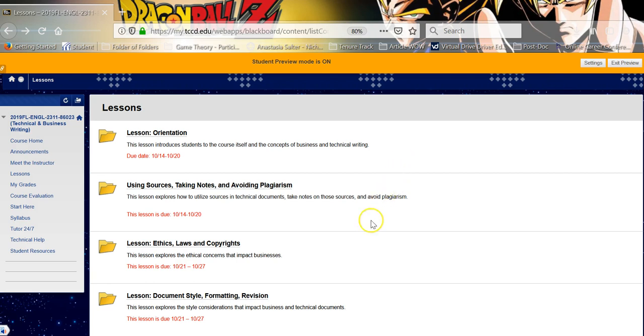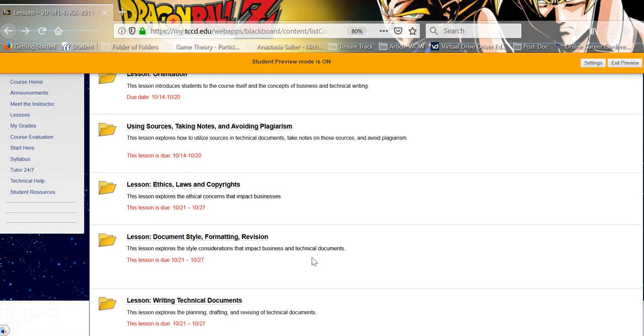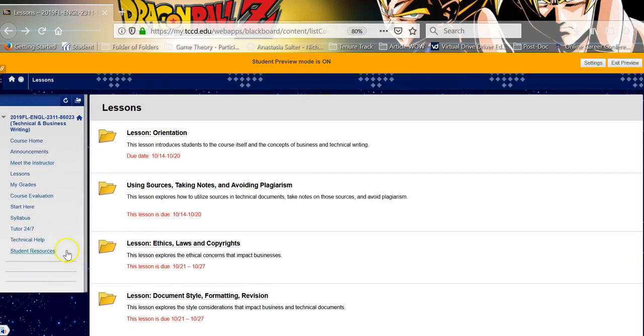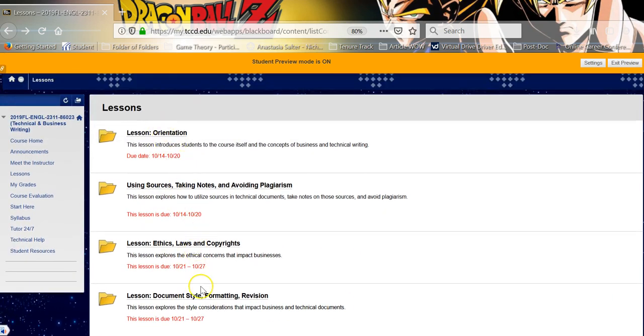But the discussions allow us to get a chance to see that y'all are thinking about the ideas, working through them, and things of that nature. So hopefully this explains how this functions. You are not missing a button over here. You're not missing access by not having the button over here. What you have is much more controlled, not to prevent y'all from being able to work, but to ensure that you're working when it's time to work and when it's going to be easiest to complete the tasks at hand.